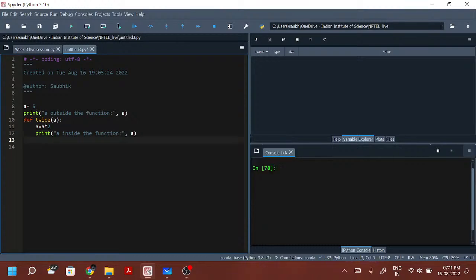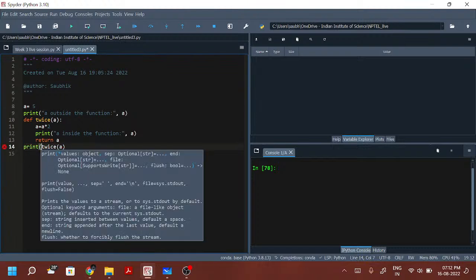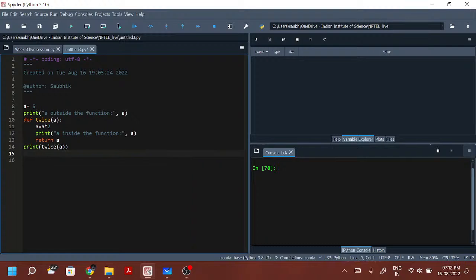Then I'll say return me twice of a. So I'll say print twice of a, just a print statement, nothing else.